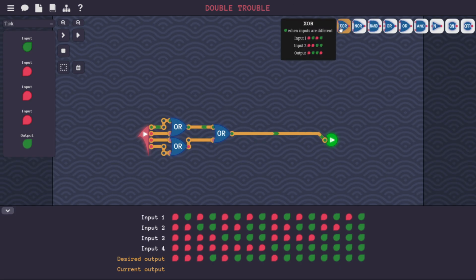An XOR checks if the inputs are different and fires a 1. Okay. And a NAND gate outputs a 0 if both of the inputs are 1. If both the inputs are 1, it outputs a 0.